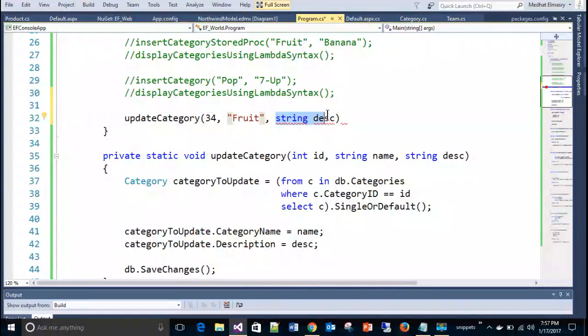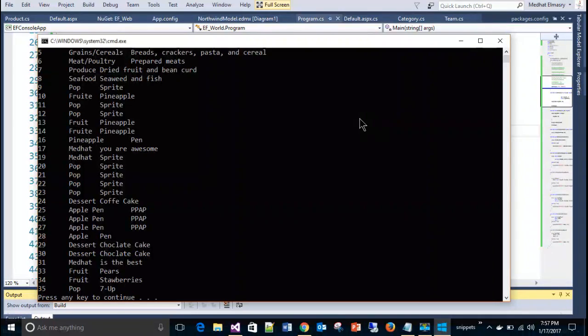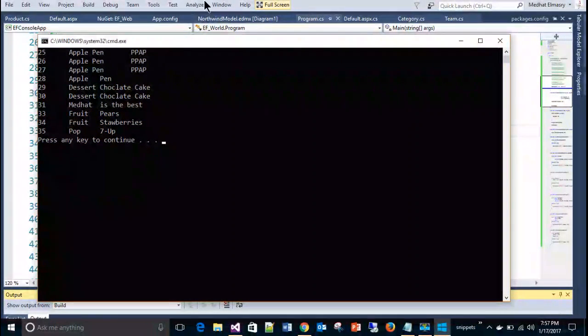And the description, I'll make it grapes or strawberries. Strawberries. And then let's display it again. So here we go, we changed it to strawberries.